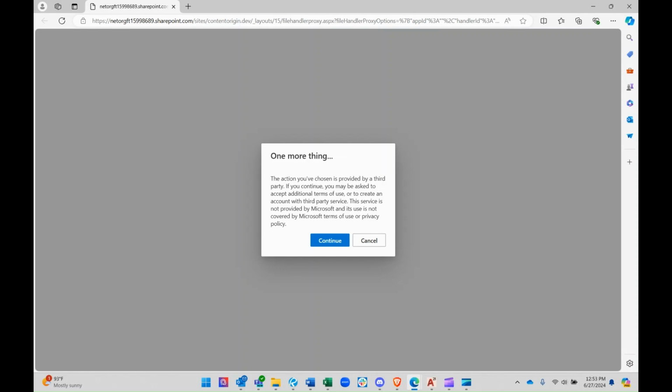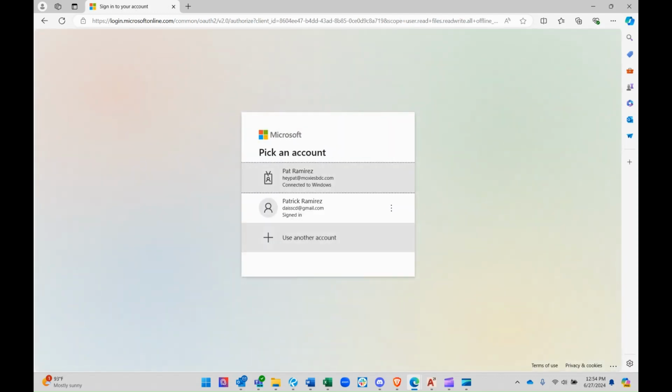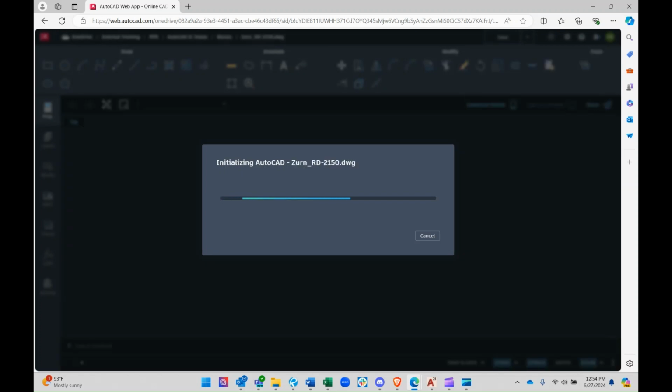It's not covered by Microsoft terms of use or privacy policy, and you have to confirm to continue. So you have to have some allowance or provision for your company. As soon as you get that, you're going to be asked to sign in, and I'm going to do that. And you have to have an Autodesk license for AutoCAD in order for this to work. Otherwise, it'll hang up.